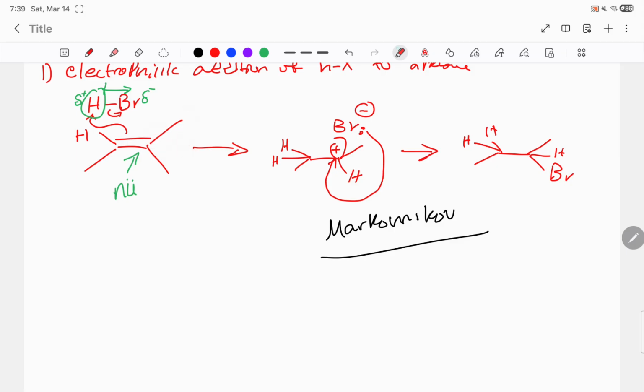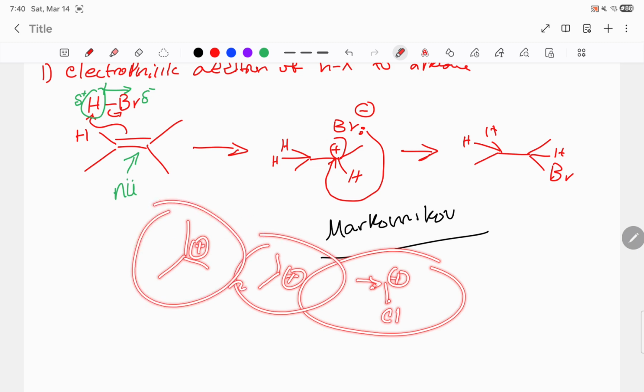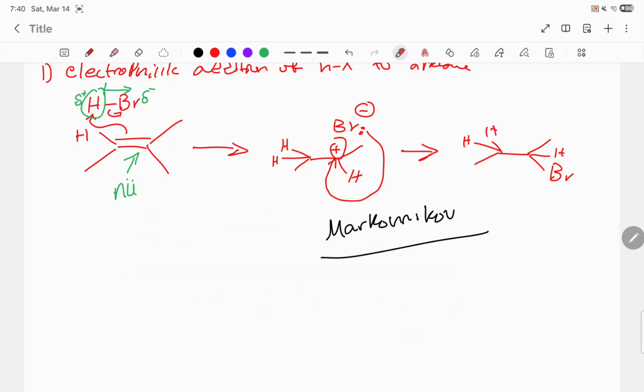And there is a reason for this, which we'll talk about. It's due to something called carbocation stability. Okay, so again, we can have carbocations that are tertiary, we can have carbocations that are secondary, and we can have primary carbocations. Okay, so this is a primary carbocation. And carbocations are usually more stable the more electron donating groups they have around them. So in this case, there is a whole bunch of electron donating groups right next to this positive charge, and they will be stabilizing this positive charge by donating electron density to it.